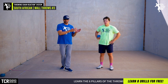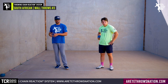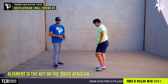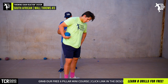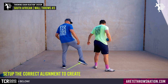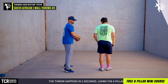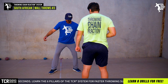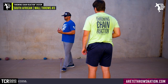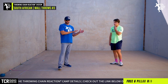In today's video, Carson is going to set up and do a South African. There are a handful of variations on how we set up, but with the Throne Chain Reaction we're focused on setting a position to create the right reaction to the throw. Alignment is one of the key things. Carson is set up so that when he winds, his feet position leads to that nice wide sweeping motion into the throw. Some people line up more squared up; others rotate in and go. What we're focusing on with developing throwers is teaching that sweeping path and a shorter dropping position.